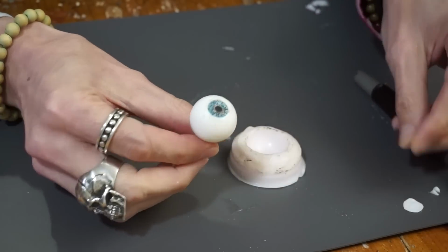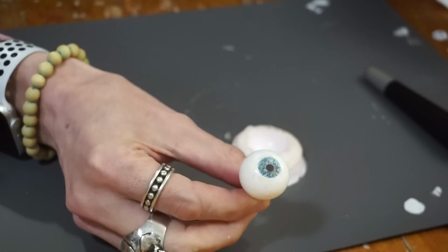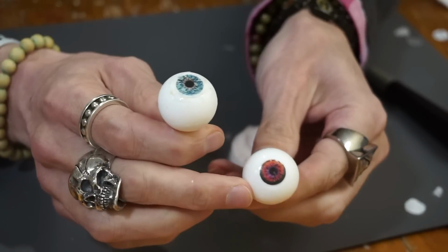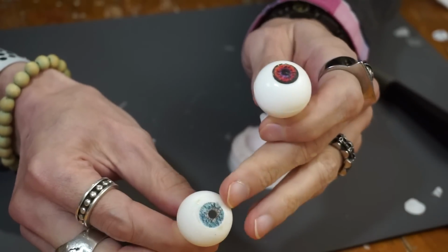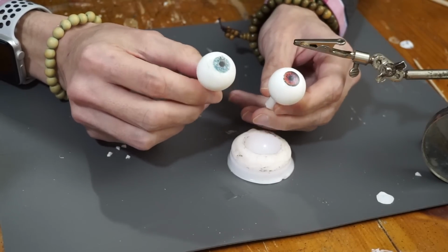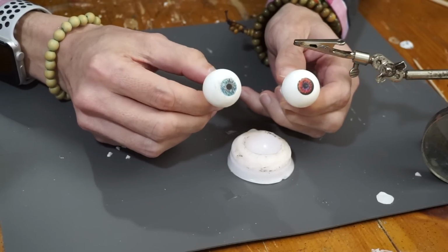And voila, we have ourselves a nice eye. So I did another one here. There's a different style, so this will be more like a werewolf or whatever creature you want, and this one is a little bit more human. These guys look awesome, so thank you Crafsman for the tip. I know you didn't invent it, but you were the one sharing the information, so thank you.